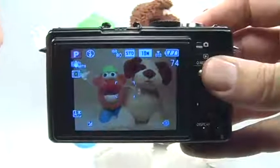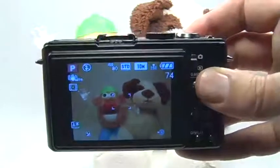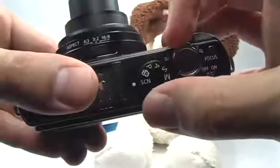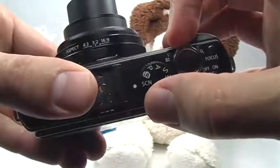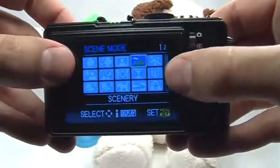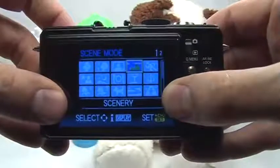To optimize your camera for fireworks, there are a couple things you can do. One thing, like many other scenes, is simply turn your mode dial to SCN. This stands for Scenes, and in here you get a menu with a lot of different scenes — 24 different scenes you can choose from.